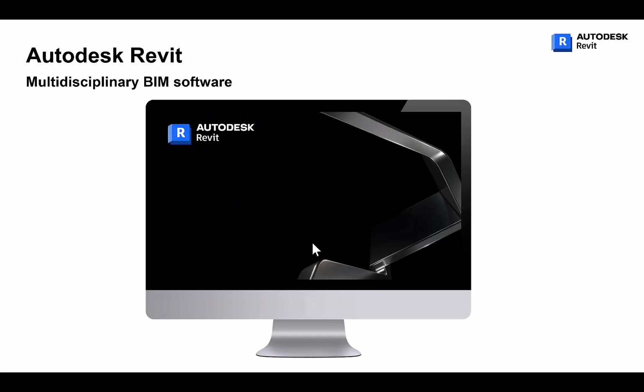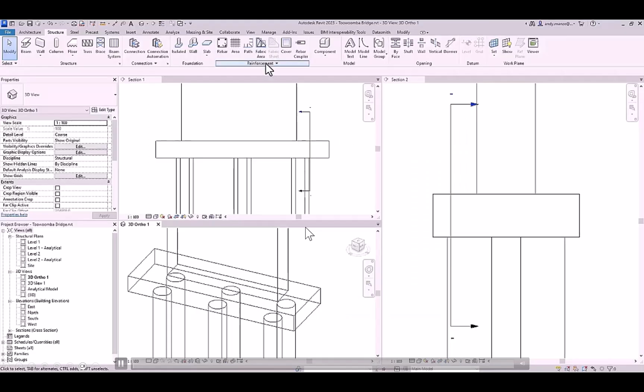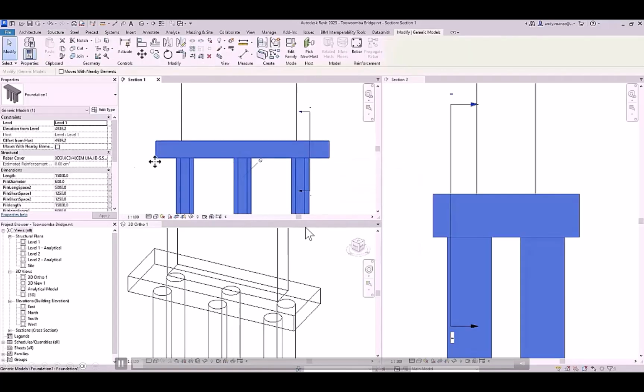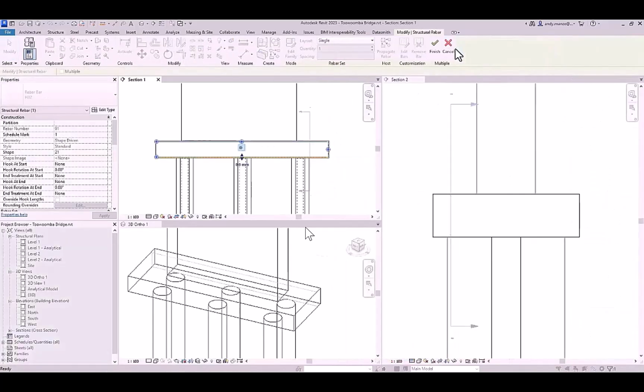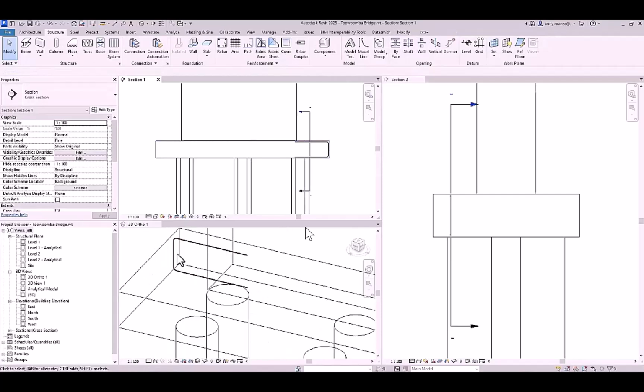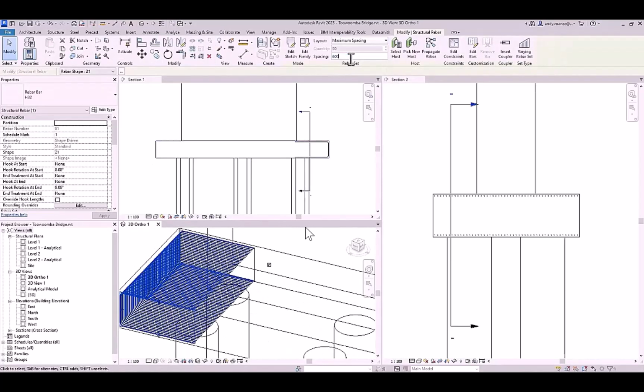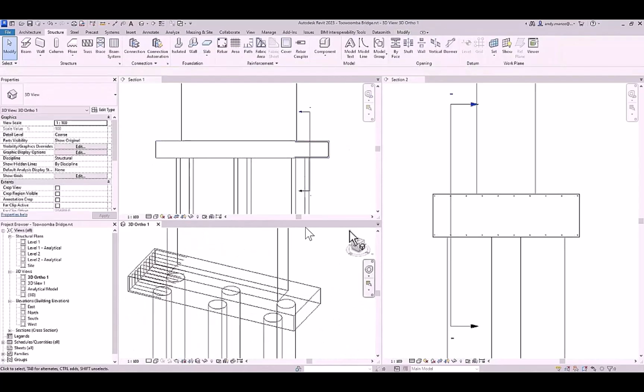You may already know Autodesk Revit as a BIM solution commonly used in building projects, but Revit is also a powerful tool for infrastructure structures like bridges, tunnels, retaining walls, and culverts. In this example, we see Revit used in the bridge design workflow. After geometry is developed in tools like InfraWorks or Civil 3D, Revit is used for detailed modeling and documentation of the structural components. Revit's parametric modeling environment is especially useful here.